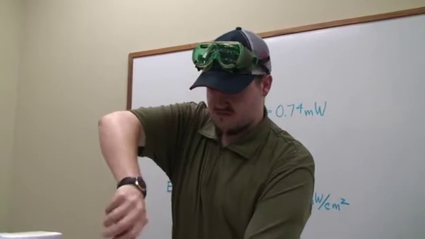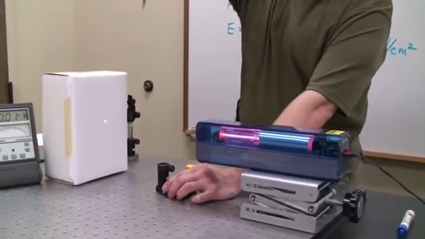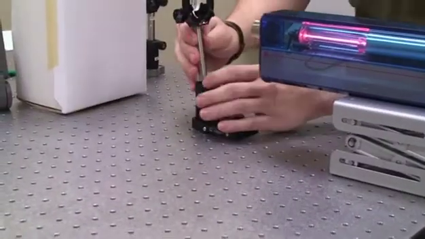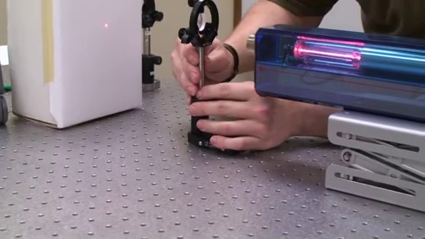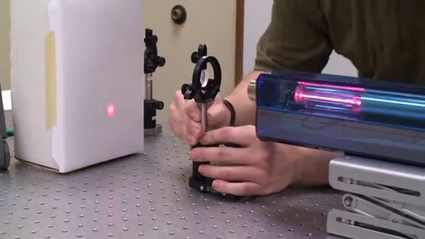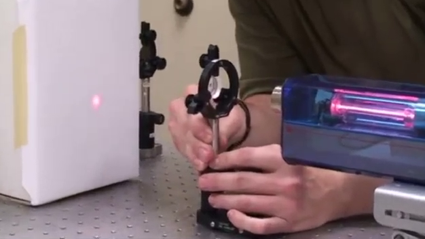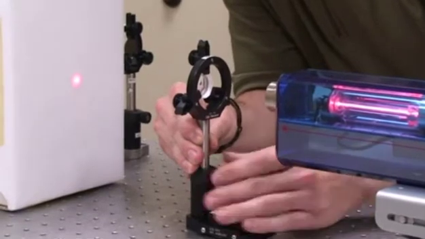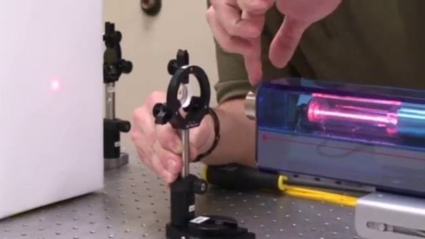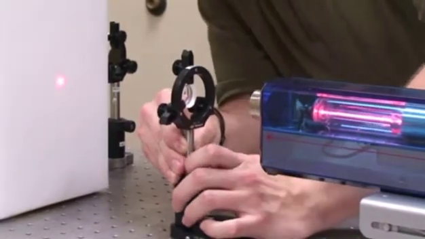For the second part of the lab, Derek is putting the lens chuck assembly into place. It's going to hold our diverging lens. Now one thing you want to do to help you line up this lens with the exact center, since we're using a diverging lens, is you'll look at the reflection that this beam is casting on your laser. And that will help you determine the exact center.